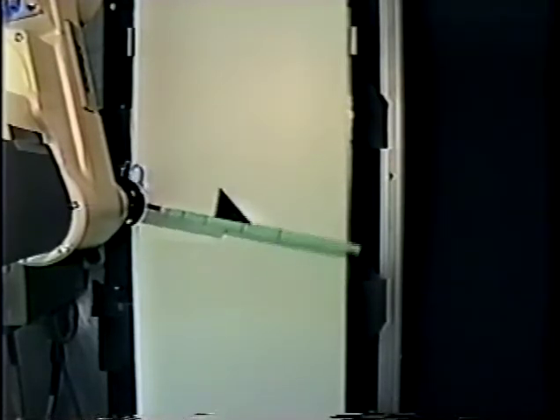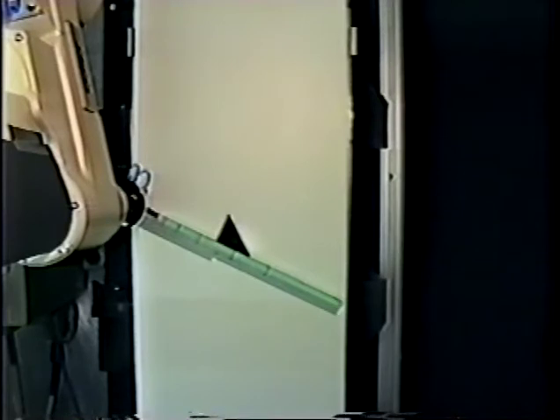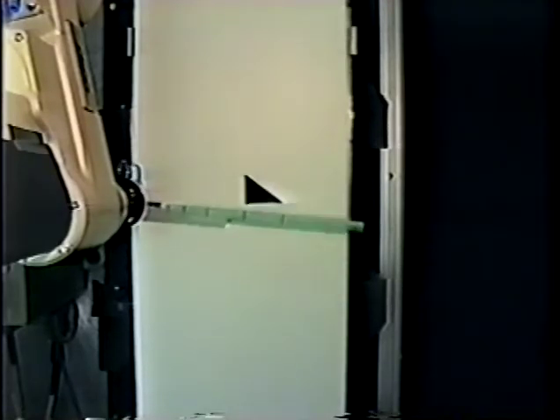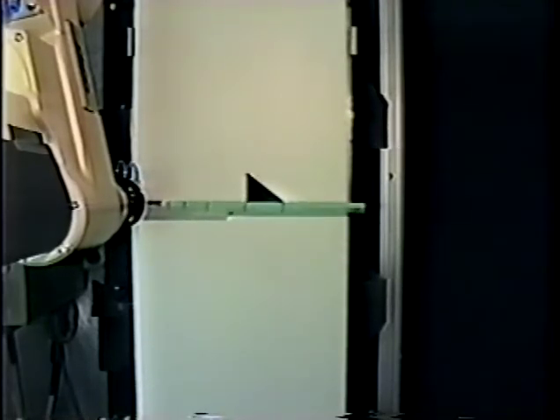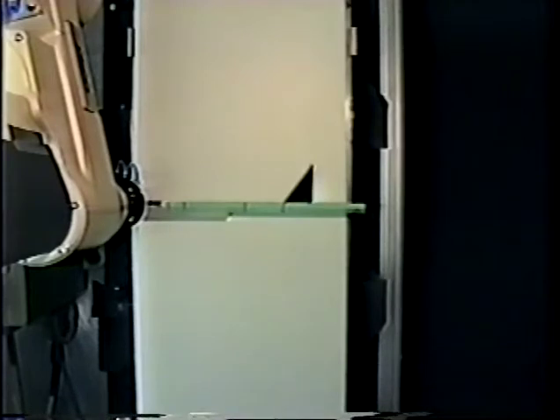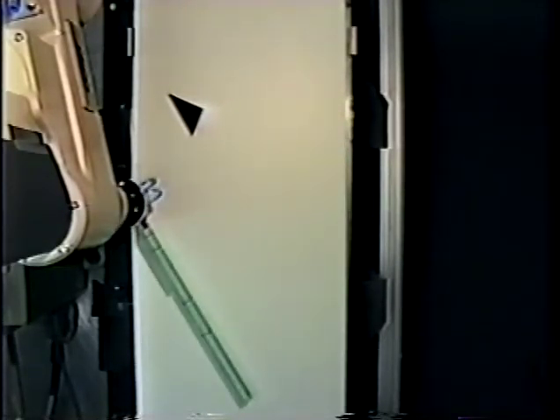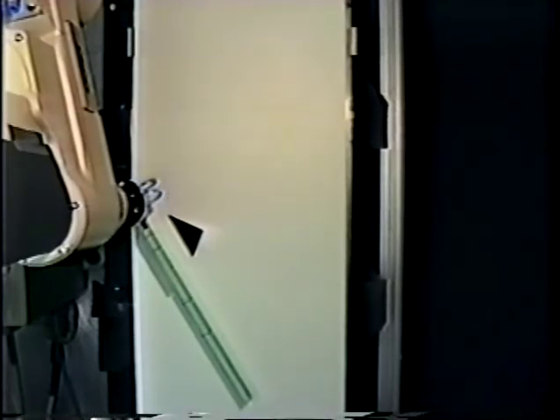The remainder of the tape is shown at approximately double speed. Our second example only requires a change in the position of the part along the fence; this is accomplished by a series of jogs. Our third example is a two-stage plan consisting of two turns which rotate the part to the correct resting edge and at the same time achieve the correct position along the fence.